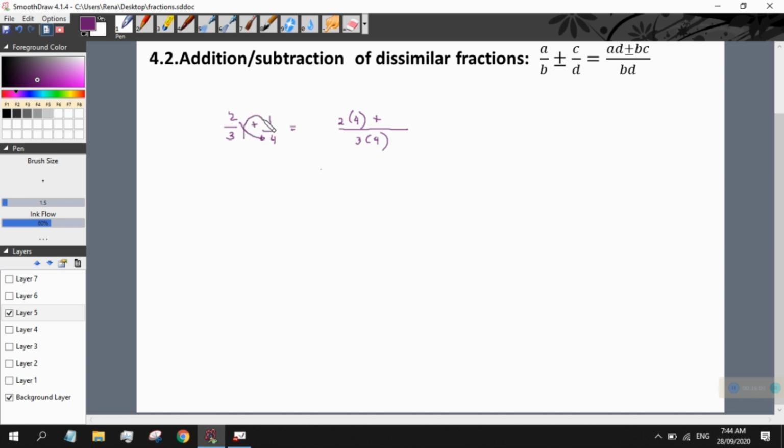And then proceed with multiplication of the numerator of the second and the denominator of the first. So, 3 times 1. And then simplify. We have 2 times 4, 8 plus 3 over 12. You are going to end up with 11 over 12. So look for common factors between the numerator and denominator. If there are any common factors, then reduce it to lowest terms. In this case, we have 11 over 12. Wala naman siyang common factor aside from 1. So this is already in its simplest form or lowest terms.